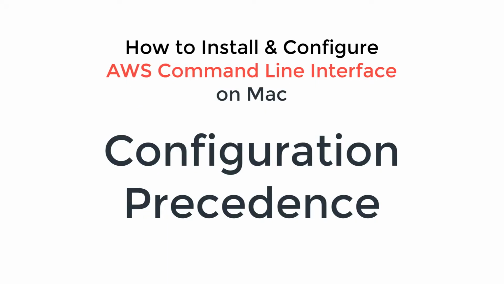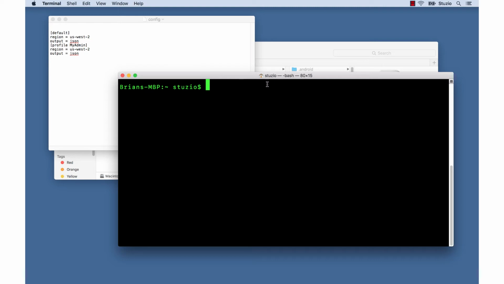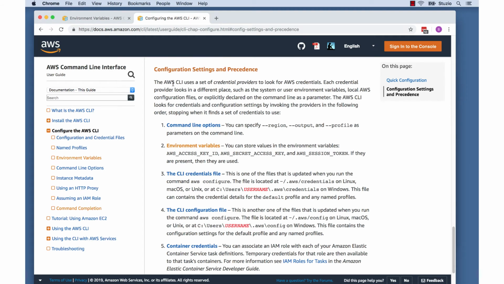One of the things to understand when configuring AWS CLI is the precedence of the various configuration options. So far we talked about a couple different ways, and I'll just use this web page here as a reference. I'll post this page, but this kind of explains the idea. You can always use the command line option, and this will always override anything else you have set up, whether it's in environment variables or your credential files or configuration files that are part of the AWS subfolder. And then the environment variables will override the credential files.